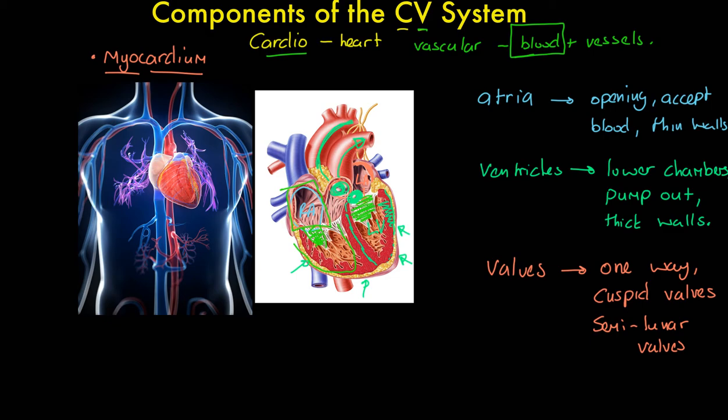Now, a couple of other quick things that I'd like you to have an awareness of. First of all, I'd like you to know that we have a feature of the heart called the SA node. So if we take this image here, the SA node might be pictured somewhere in this part of the heart, the upper right side of the upper heart. And the SA node is what we refer to as your pacemaker. Now this pacemaker sets the rhythm of impulse. Okay, so it's also self-regulating. Sometimes we use the term myogenic, self-regulating.